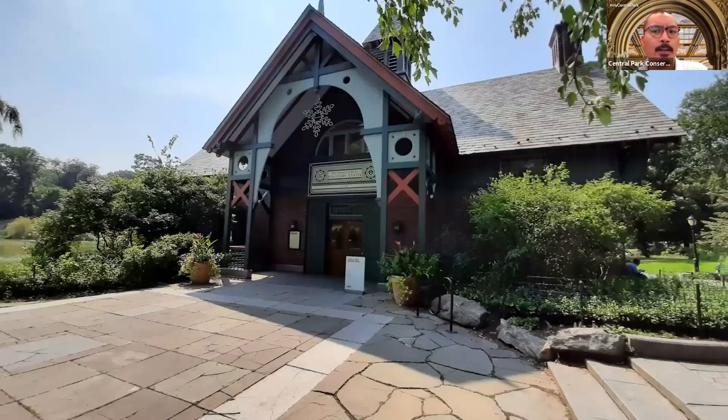Right across the pathway from the Japanese pagoda tree, you're going to find this large building — this is the Charles A. Dana Discovery Center. It's one of the park's main visitor centers, along with the Belvedere Castle and the Columbus Circle Kiosk. Here in this building you can grab maps, information, and use restrooms. You can talk to some of our Conservancy employees and volunteers and view a small exhibit on Central Park's history. Even though the building really looks like it was built back in the 19th century, it was actually only constructed in 1993, when it replaced an older boathouse that was here at the Meer.